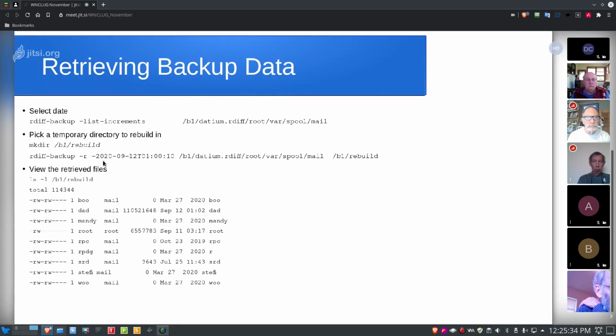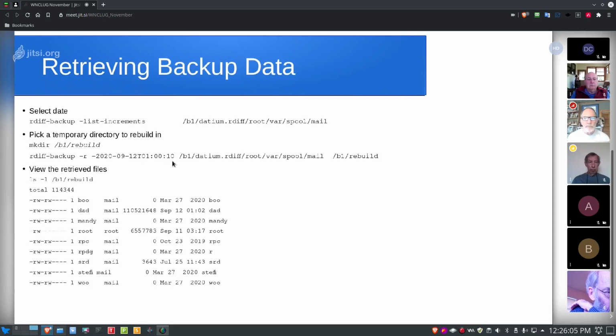At any rate, I can't really recover that conveniently for the show here, but I did determine that the time that was available was 2020, 9/12 at 1 a.m. at 10 seconds.